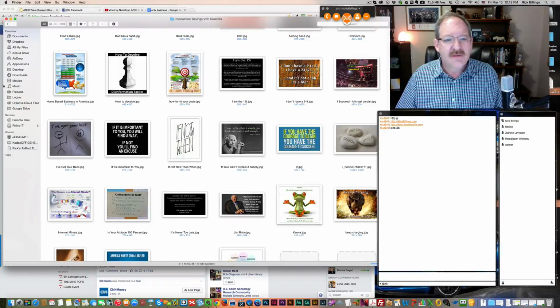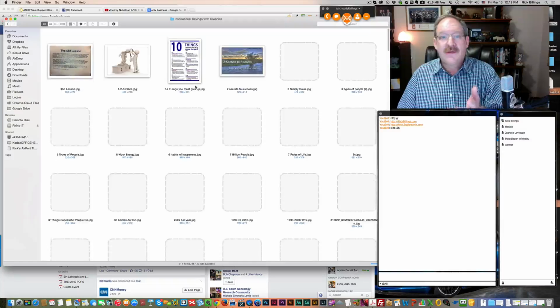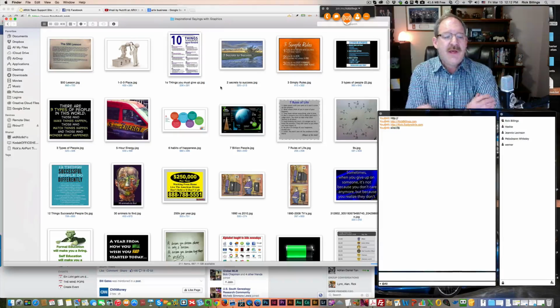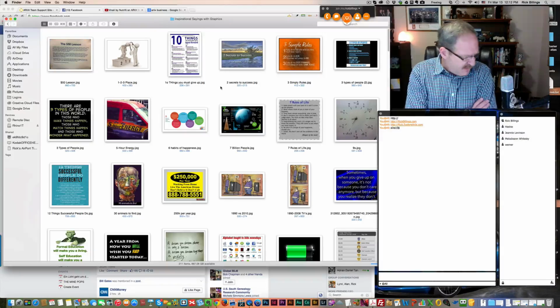Is this a premium version of Dropbox? No, this is folders on my computer. On Dropbox you can get 2 gig, I think, for free, and then you pay very minimal to upgrade it. But no, this right here is on my computer. Okay, so either way, Dropbox or your computer.